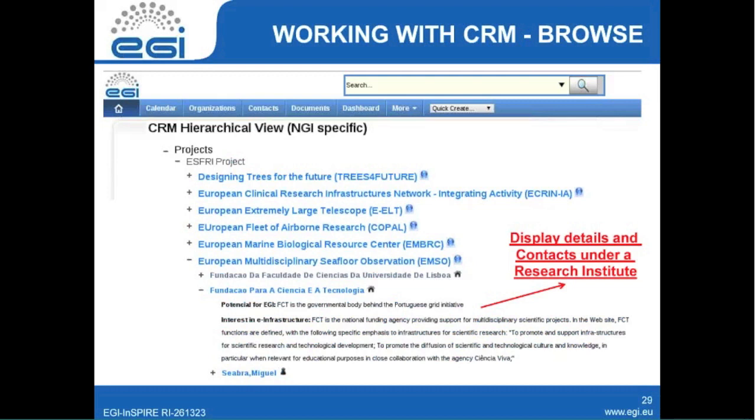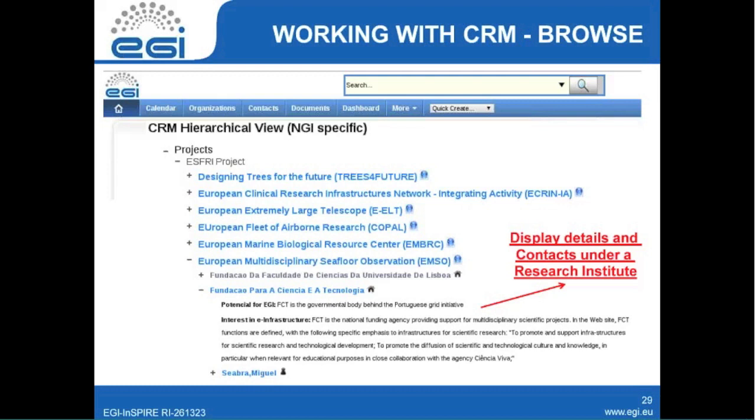For example, for this specific institute, I recorded that it's the governmental body behind the Portuguese Grid Initiative, and in terms of interest in infrastructure, it is the funding agency, and one of the key points is that it has some funding available for scientific research.